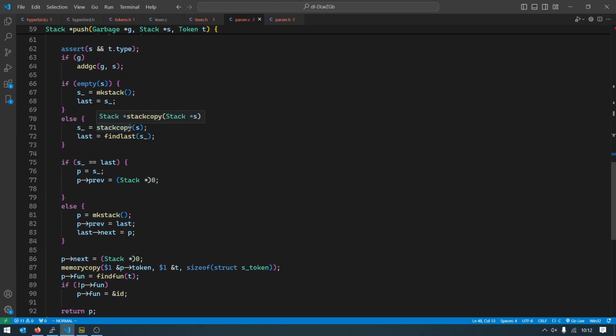So we do a stack copy, we set last to find last.